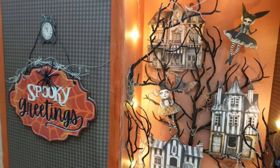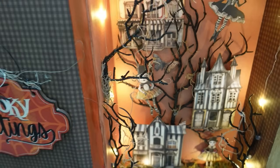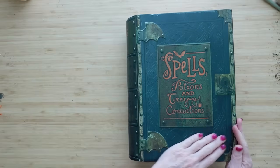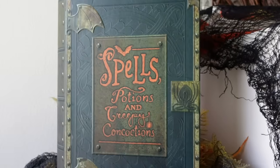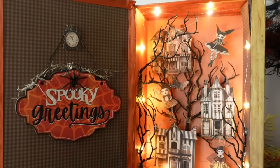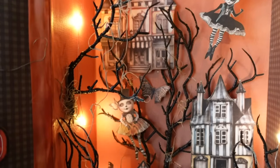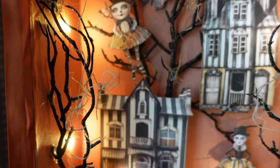Spooky greetings. Carnival decor. These are so cute. Which one of those three little ladies do you think is the cutest? I'm kind of liking those striped tights on top, I have to tell you. I think maybe she's my favorite, the one on the top. So here it is, just sort of displayed like it would be, sitting out at your house in the daytime. This is how it would look. And it's so full of whimsy. I love that the moss is added on there too to look kind of old and creepy. Now you can see her little face. She's so cute.